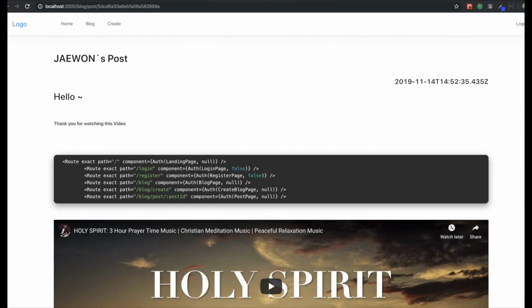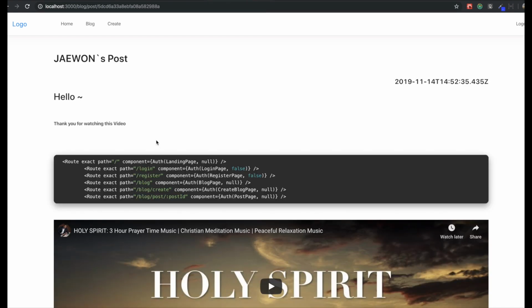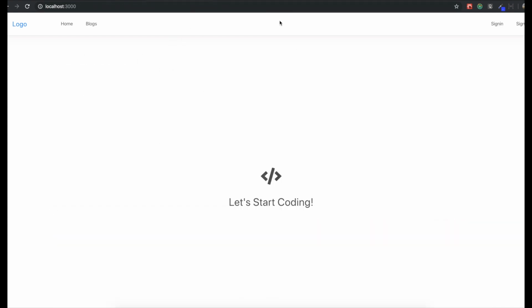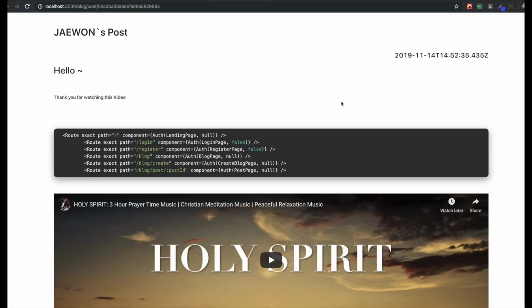Yeah, you can remember the pages. So first we're gonna make this editor part. If we make some posts in here, we can go to the list part, and after making the list page, we can go inside a post, and then we can come in here. So this will be the last page we're gonna make.